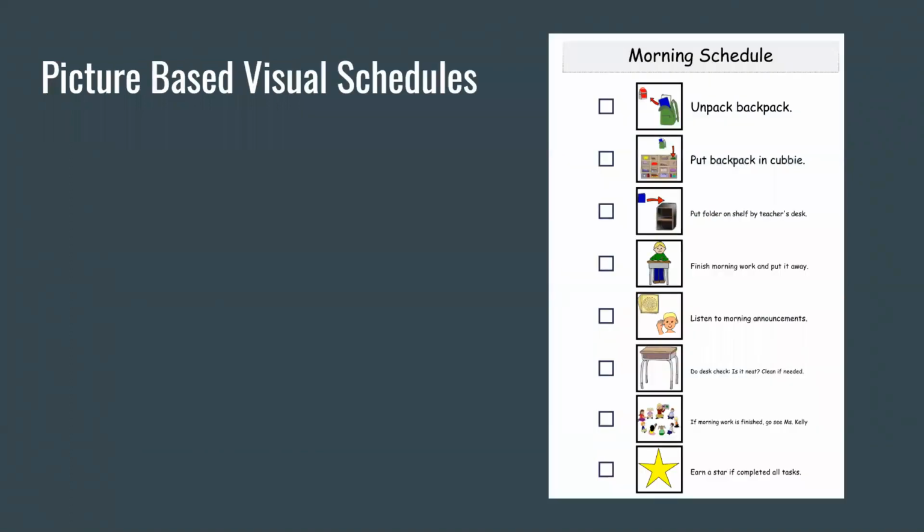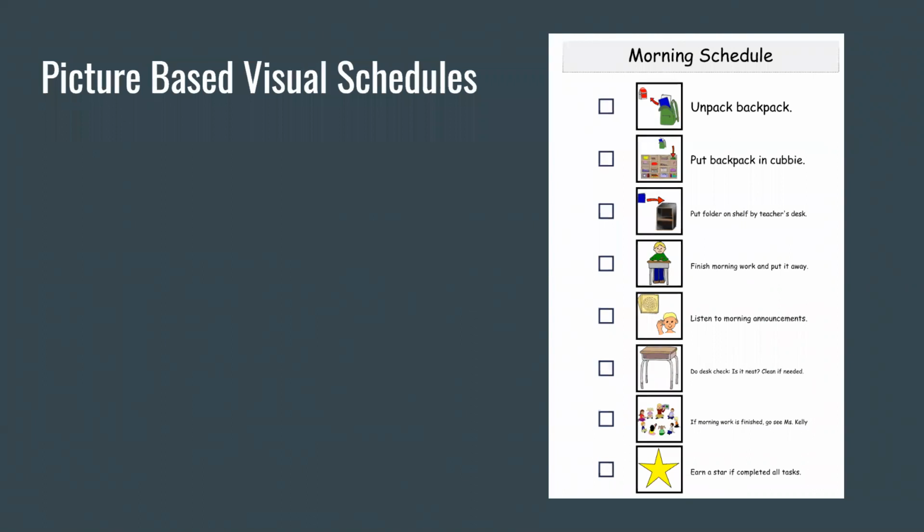So a lot of the tools that I just told you were really more for maybe individuals with learning disabilities, maybe adults, maybe a little bit older kids, but there's some real importance to picture-based visual schedules as well. So remember, a calendar is simply a type of visual schedule, essentially. Whether it's mapped out by the day, by the week, by the month, you can also have visual schedules for components of a day.